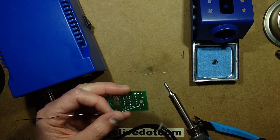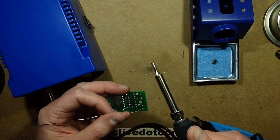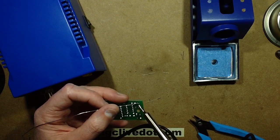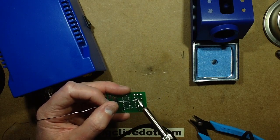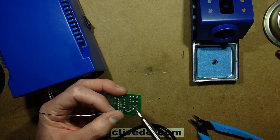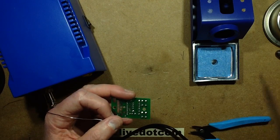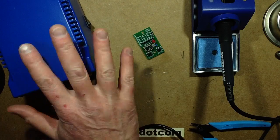It took a wee bit of time to switch over from my traditional Antex, because every iron feels different. If someone tries to switch over from Antex to Weller or Weller to Antex, because you're so in tune to a particular iron and the way you work, it takes a wee while to adapt, and it just feels wrong. It's like switching from coffee to tea. Nothing feels right initially. But you quickly get used to it. Yep, that is perfectly acceptable.